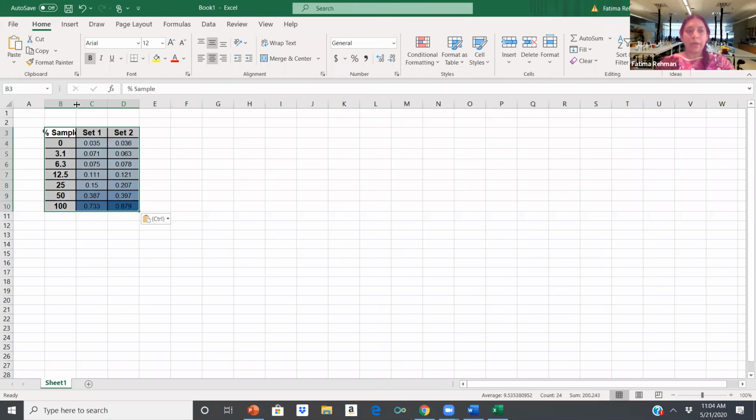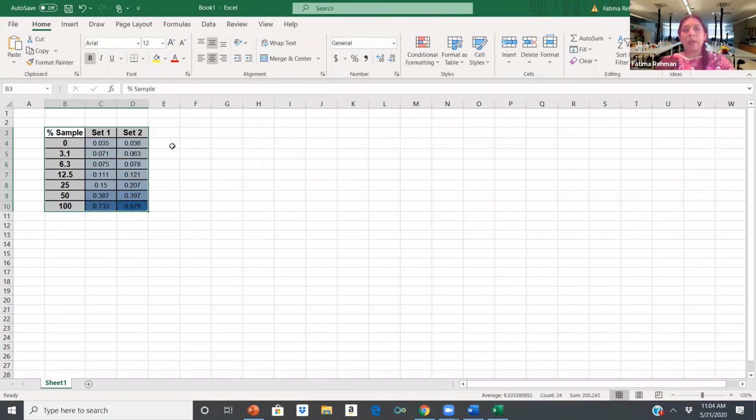There you go. You have your sets of data. Now the set 3 over here is going to be your average, right? Because you're going to make the third graph with the average, and you will also have the standard deviation showing in there. So first of all, if you want to calculate averages and standard deviations, you want to use the formulas that are already present in Excel. Use those to your advantage.